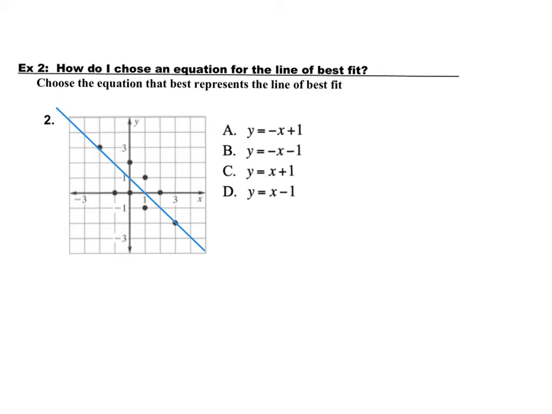All right, so let's go ahead and take a look at the slope. Notice how it's going down from left to right. So I know that I have a negative slope, so I'm going to eliminate two of my choices here. And now let's see if we can eliminate it according to the y-intercept. Notice how it's crossing the line at the positive 1. So we know that we have a y-intercept of 1, and notice how I have a 1 and a negative 1? Well, I know that it's not at the negative 1, so then my best choice here then would be letter C.